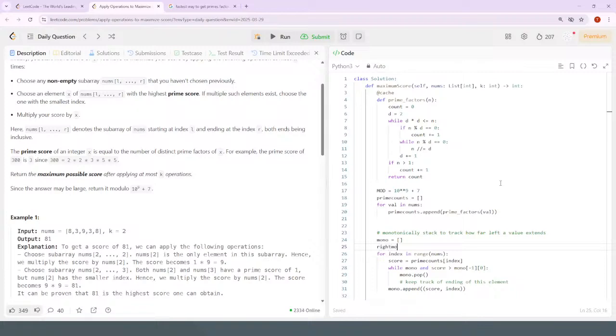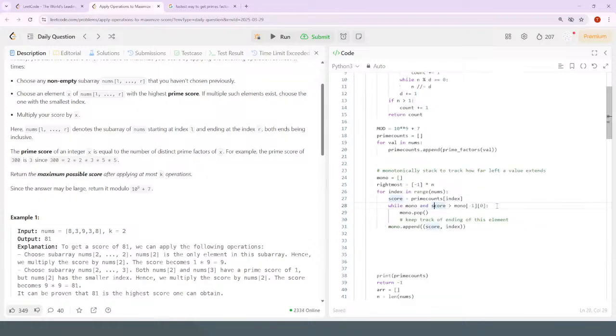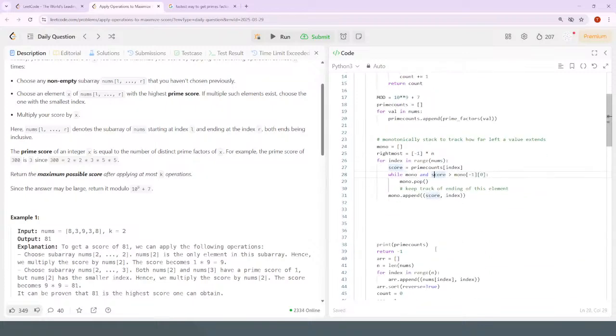So rightmost, this is going to be an array, and let's say it's going to be -1 times the length of n. So rightmost times n.